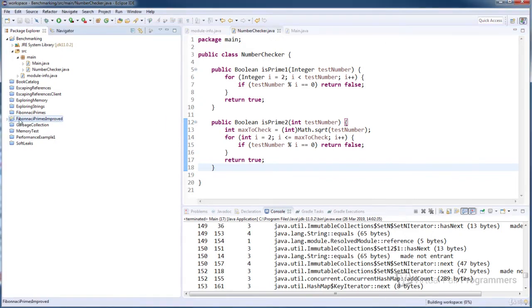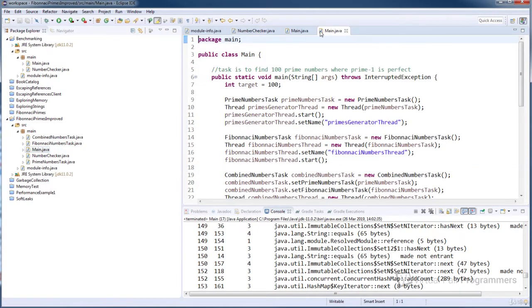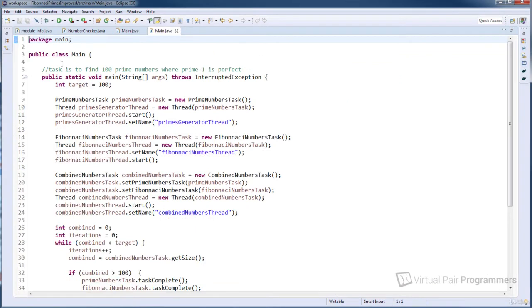But I think in our example, because what we're trying to do is calculate a number of Fibonacci primes, let's just go back to that project. I'm using the improved version here. And what we're trying to do is find 100 Fibonacci primes and see how long it takes to find those 100 prime numbers. Well, I think it would make sense to say, let's just try and find 8, because we know that it can find 8 in a reasonably short amount of time, and we'll see if it makes a difference in how long it takes to find 8 of these Fibonacci numbers.